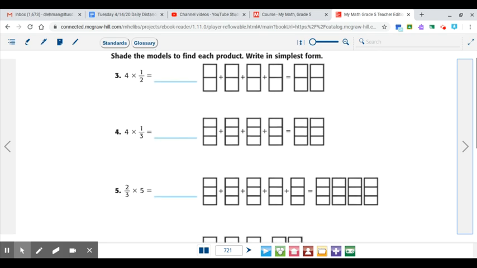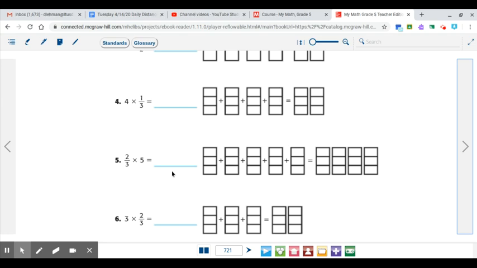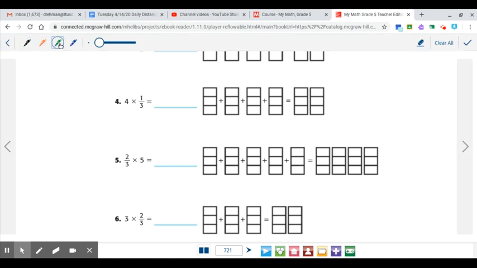We'll skip down to number 5 because it looks a little big. It's not, but it looks like it. So our whole number is 5. So they gave you 5 pieces here, or 5 wholes. So there's 1, 2, 3, 4, 5. And again, they were pretty nice to you. They gave you the model, which helps you out quite a bit, actually. Gave you the model, put the lines in it. So now you know, since 3 is your denominator, these are all going to be separated into thirds, right? Okay. And 2 is your numerator. So now we know we have to color in 1, 2 for each of these.